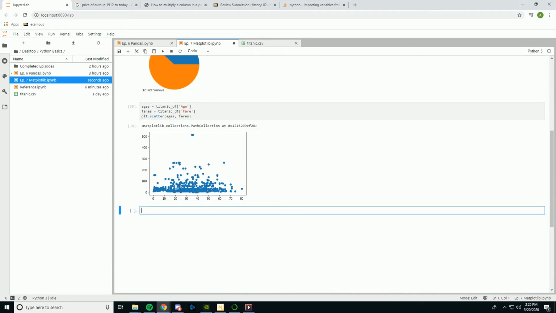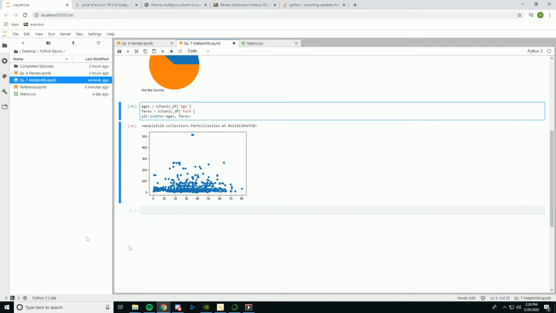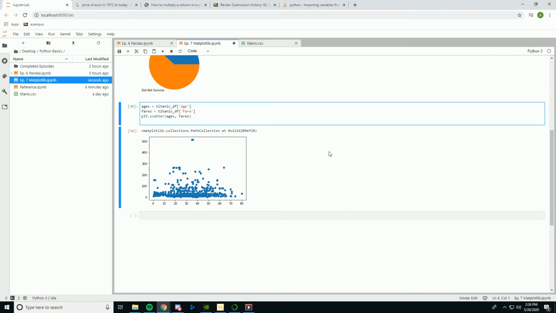So it looks like there's no real correlation with ages versus fares. It almost looks like you have a bit of a normal curve going on here. Not particularly though. You see a lot of people did the budget, and then you have a fair amount of people that went into the upper range here. But again, you don't really know what you're looking at. So you need an X label and a Y label.